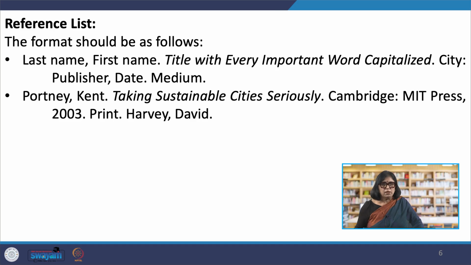Example works cited: Campbell, Scott, Taking Sustainable Cities Seriously, Cambridge, MIT Press, year, print. Harvey, David. The Condition of Postmodernity: An Inquiry into the Origins of Cultural Change, New York, Blackwell, 1989, print. Dash, dash, dash.